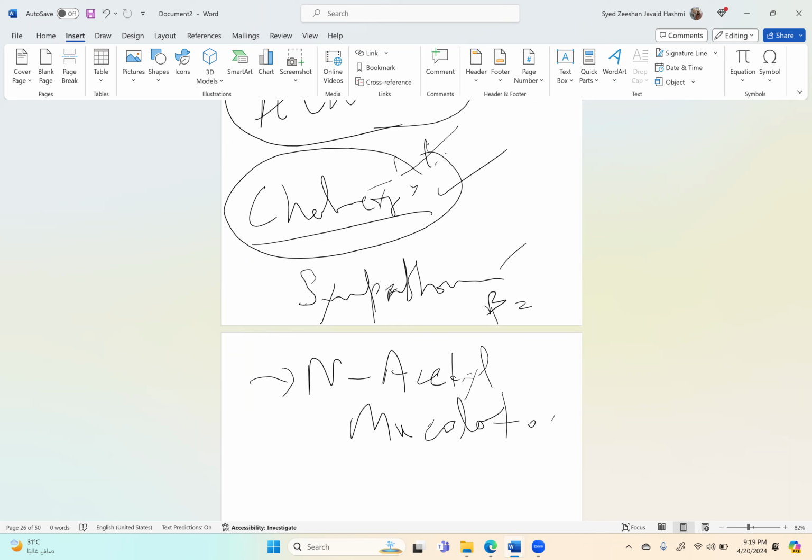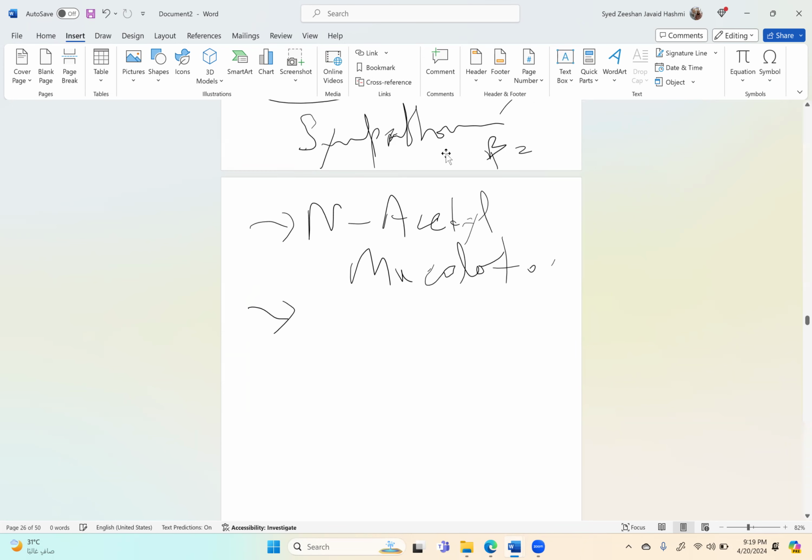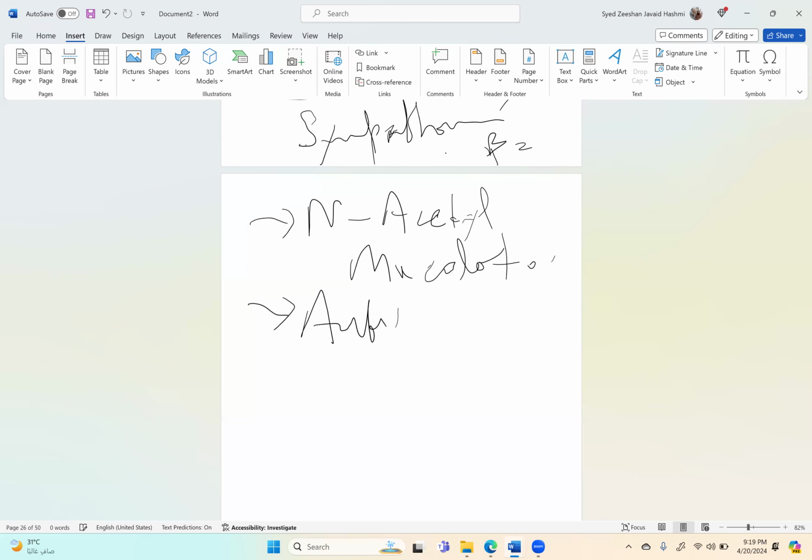So N-acetylcysteine. Then there are antihistaminics for treating any allergy component, and then the leukotriene antagonist, montelukast. This is for maintenance of bronchodilation. It does not have any effect in acute bronchospasm, but it is for maintenance.